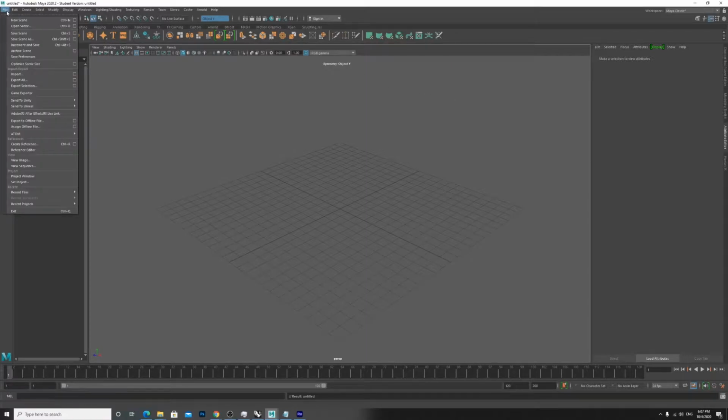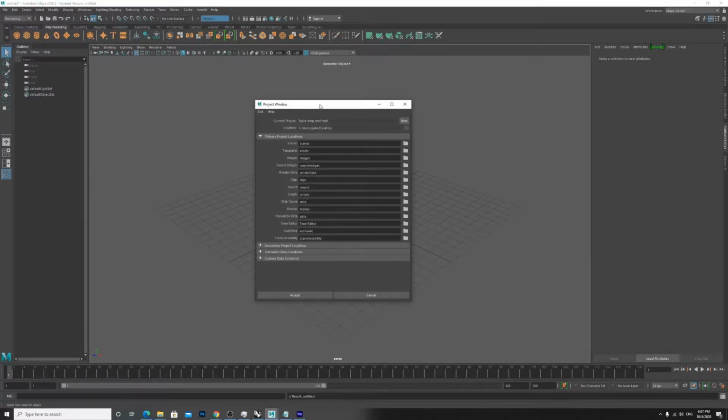And to begin with, we already went through this, but let's do it again. We're gonna create a new project folder. So let's go to File, Project Window. If you haven't already, let's create our table, lamp, and fruit project file.